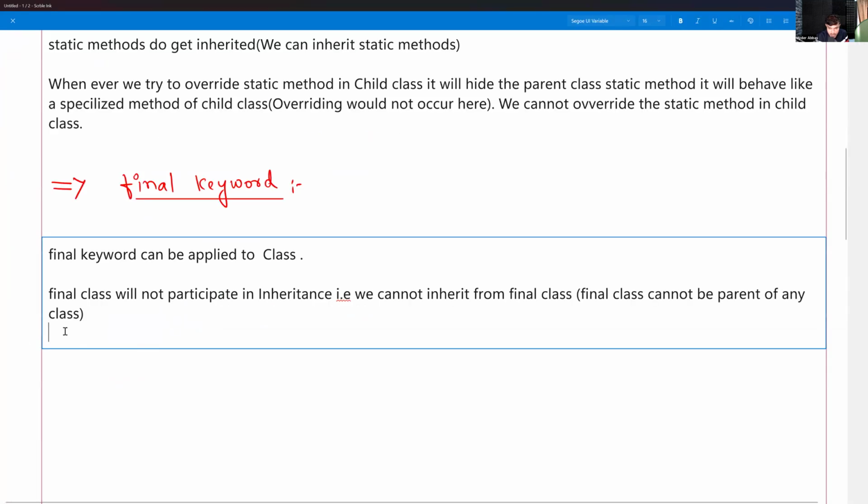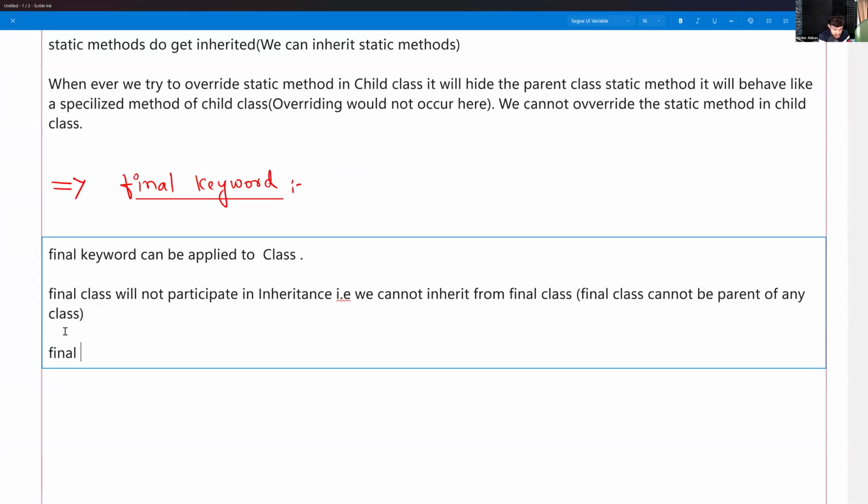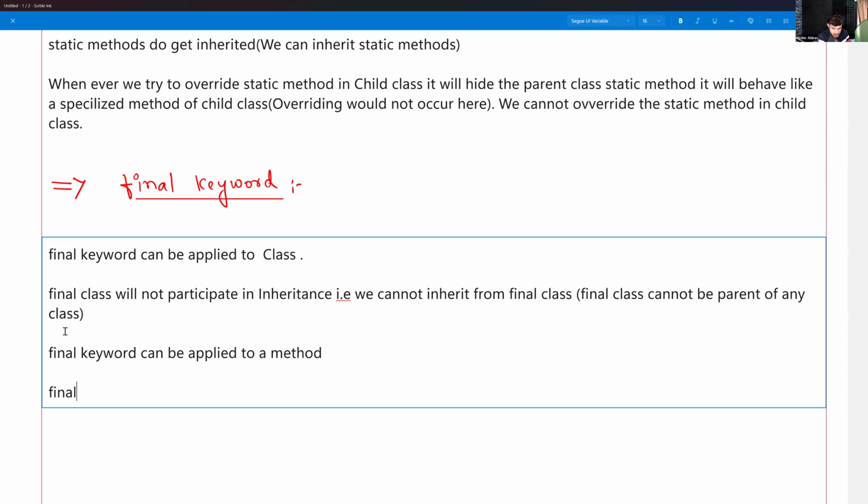Quickly, let me add one quick point. I'll say the final keyword can be applied to a method. Any problem if I apply it to a method? Did I get any compile time error? Final methods do participate in inheritance. Are they getting inherited, guys?